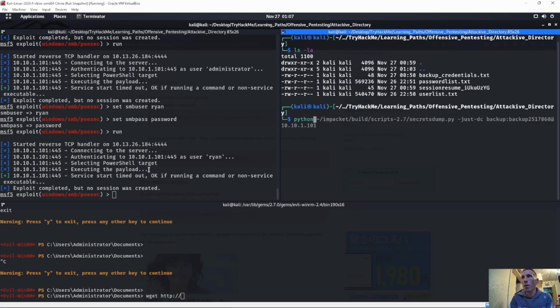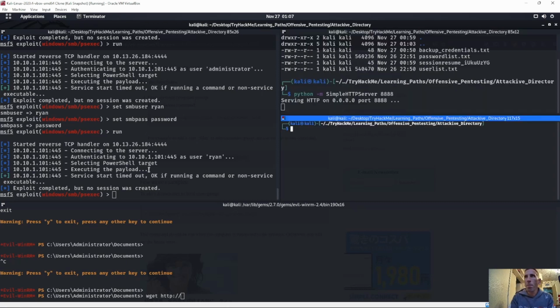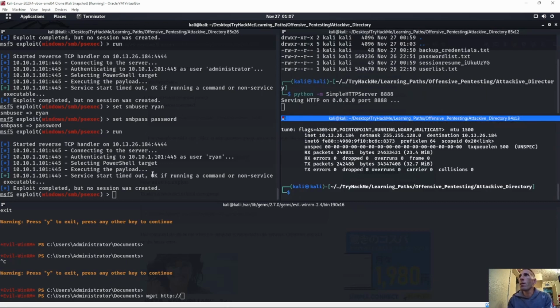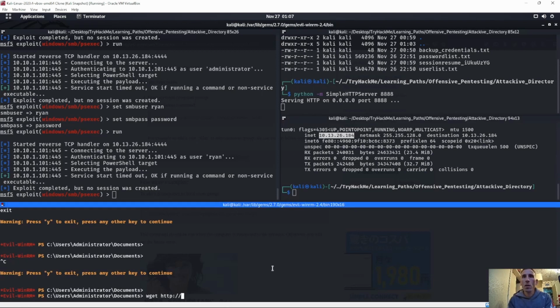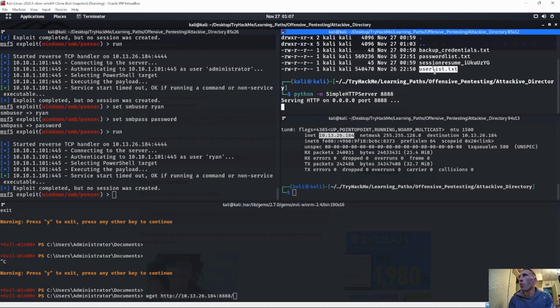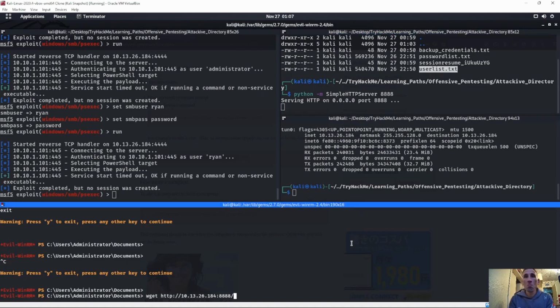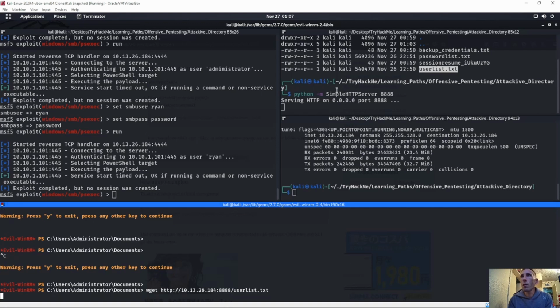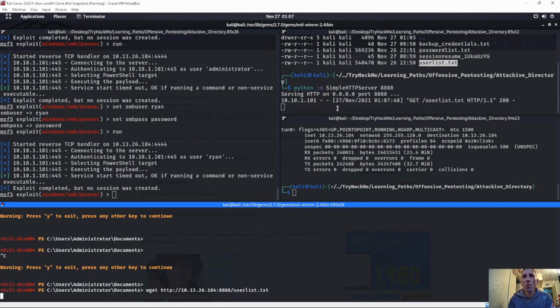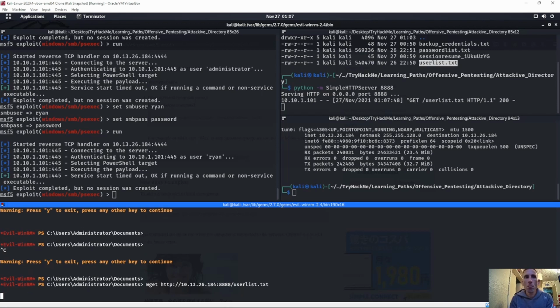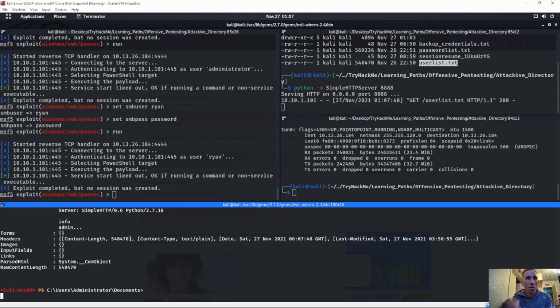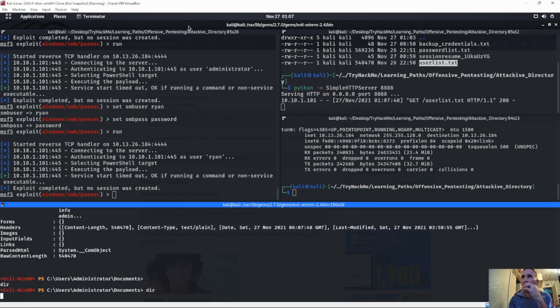Let's go into a Python server. We'll just try this real quick. Config, and we'll go ahead and grab that. Let's try port 888 /userlist.txt. Okay. And I want to see, does it actually get it? I'll watch up here. Okay, so it did get that. So if I do a dir, is it in there now? It got it.